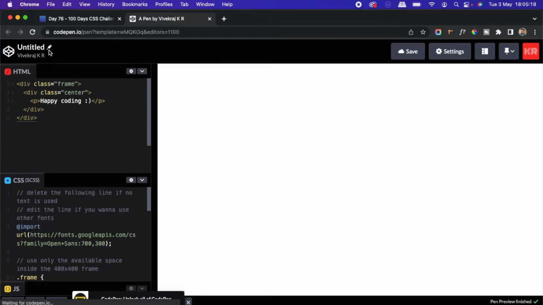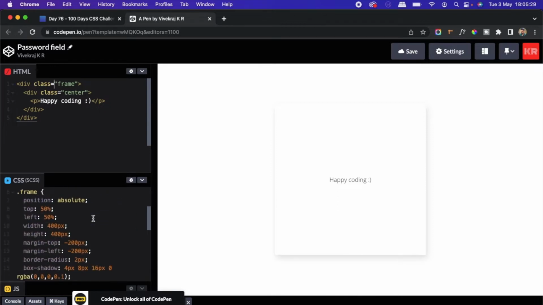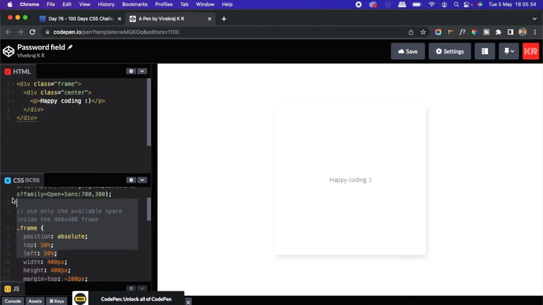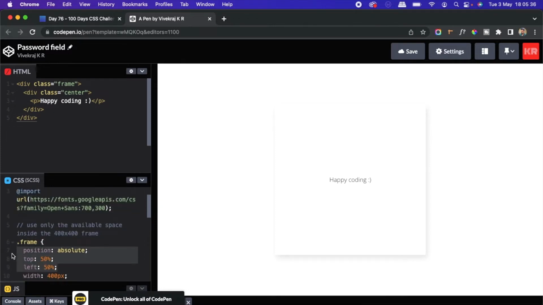Let's grab the template from here. Name it as password field, and let's get rid of this absolutely positioned styles. Instead we can use the display flex box.